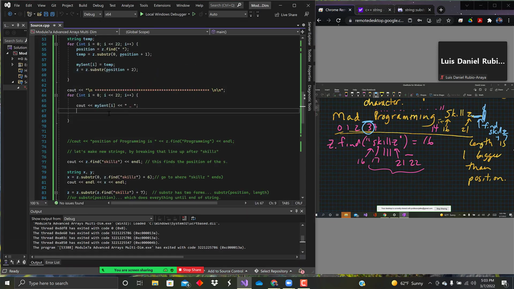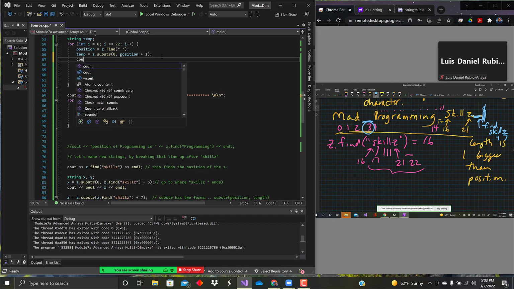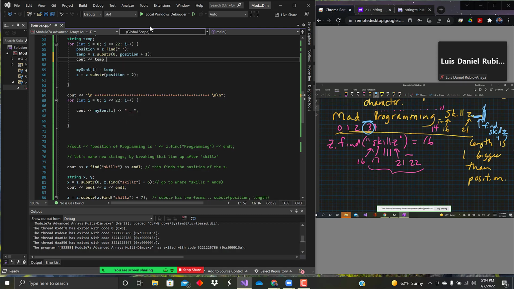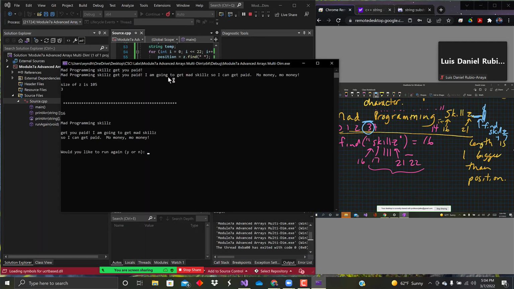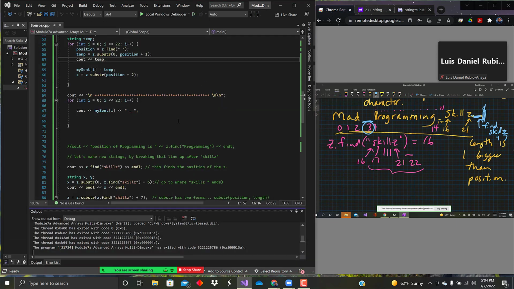Let's see what happens. What the hell? Let's make sure that's doing it correctly. Let's cout the temp here. It's not even doing that.